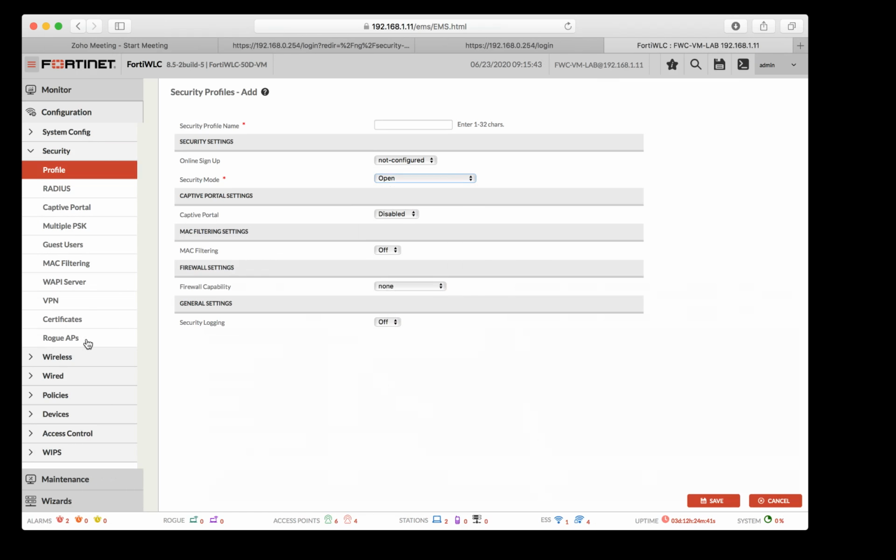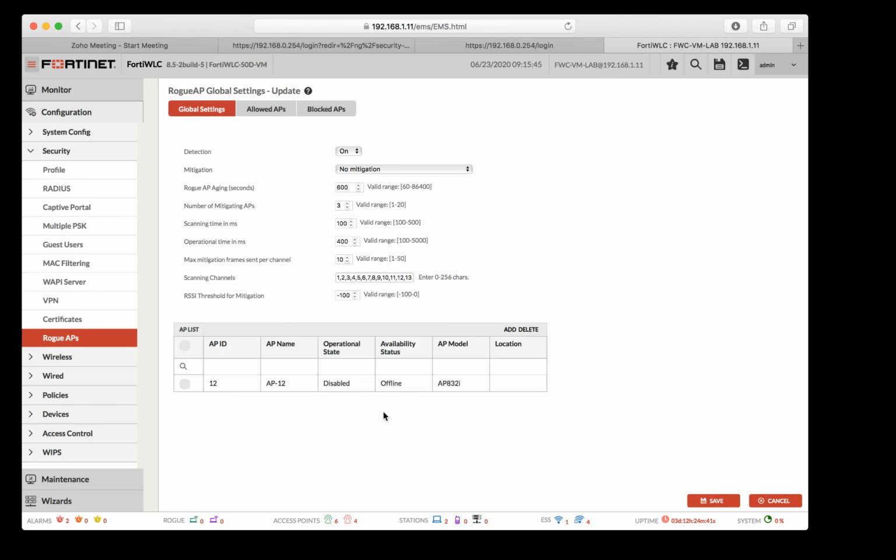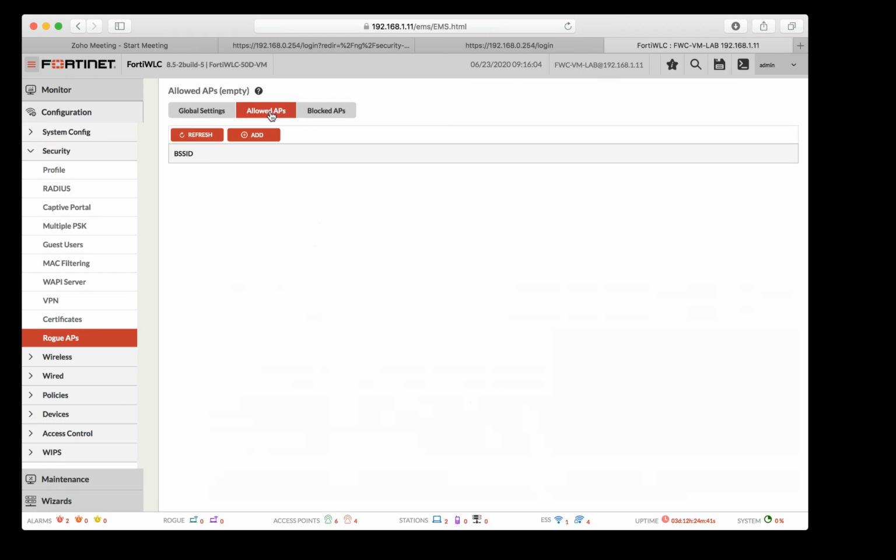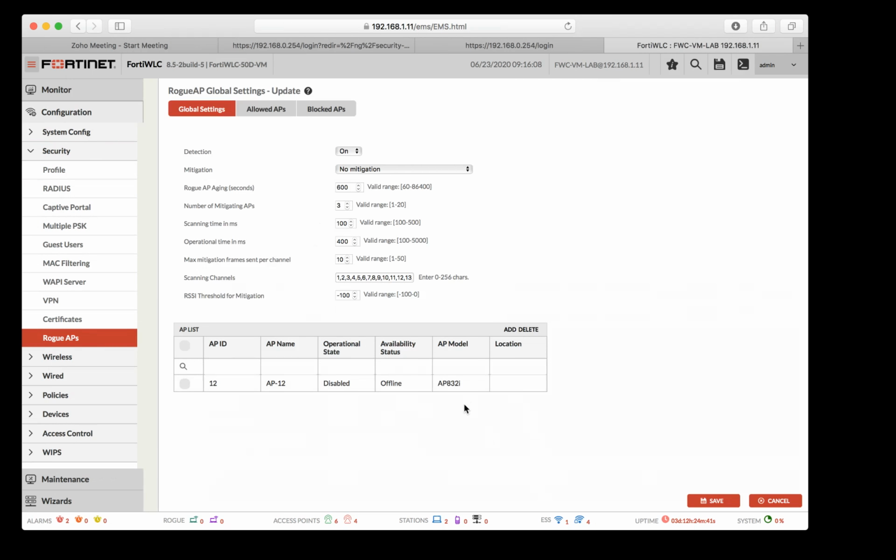So this was a quick one, and then you can also have a rogue AP. You can see there are no licenses here. All the features, like rogue AP detection and quality of service on a wireless network, if you're doing any such configuration or using a VIPS sensor, we don't need any licensing here. All the features are fully loaded on the controller. So we can introduce an AP, map the access point here, and do rogue AP detection.